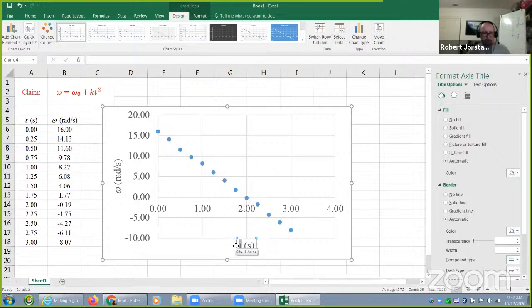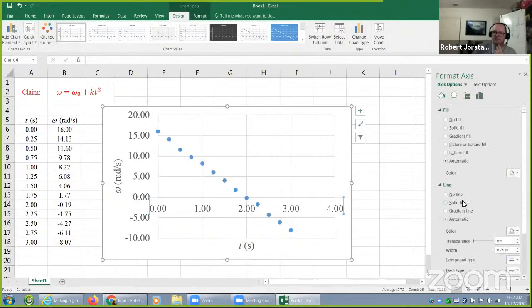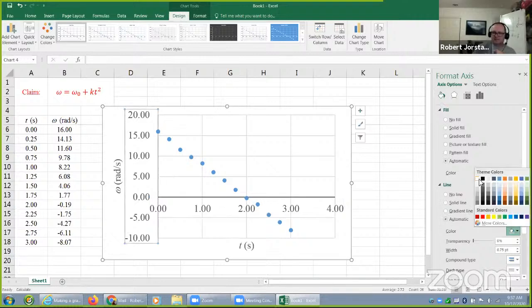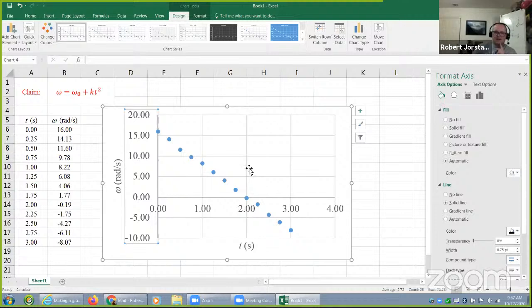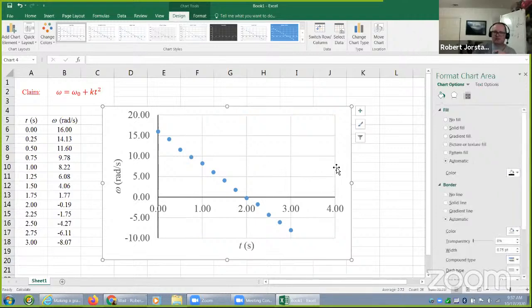Now, when you look at this, I think you'll agree it's not very clear what the axes are, etc. So this is one of the reasons you want to make your axes stand out. What I'm going to do here is click on this axis and go over here and mess around with these buttons. If I click on the paint bucket, I can change the line color to black. Immediately, that makes this graph more clear. I could do the same thing with the vertical axis. All right. Now I'm going to click on the grid lines. These are too in my face. I want to get them a little bit more in the background. So if you're going to use grid lines, they can be useful.